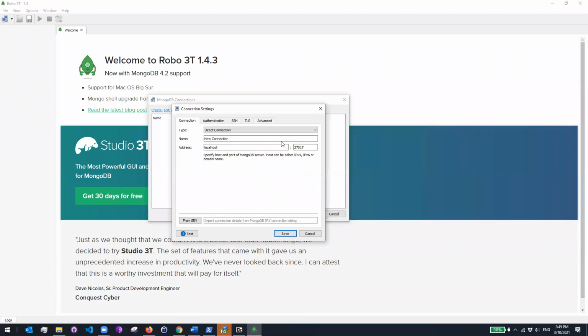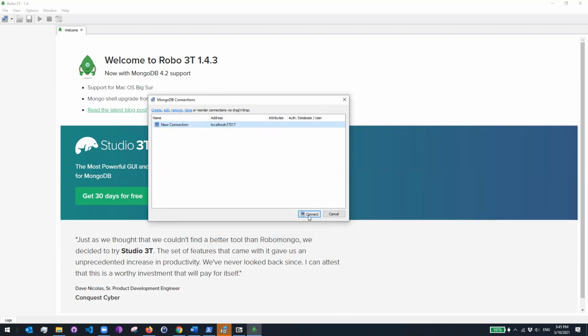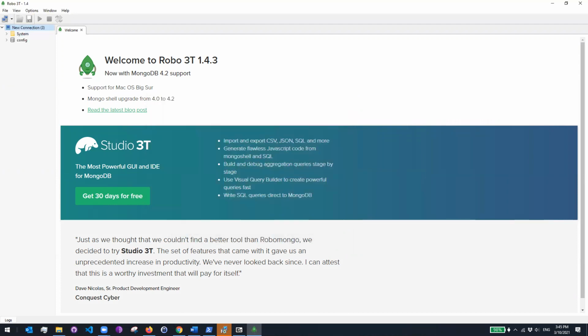Traditionally, you just follow the same port, the same localhost. Just keep that way, because you do not change that at all. So let's save and try to connect. You see, we just connected. That means our service is running.